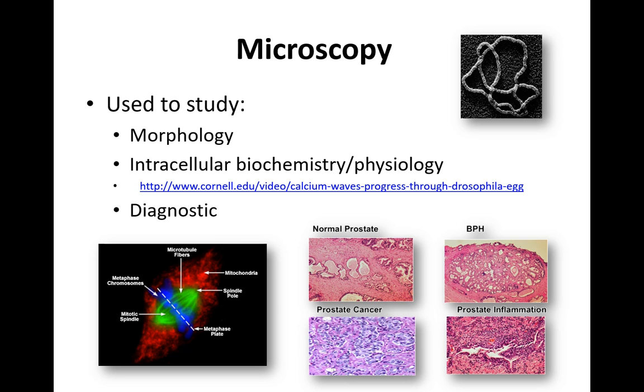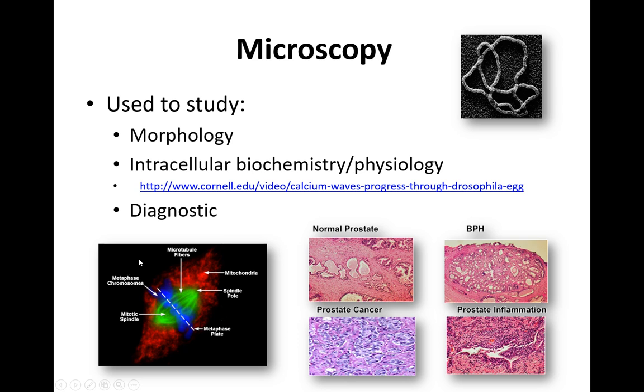When we talk about biopsies, so when you go for a biopsy in any hospital, that's exactly what they usually do. They take your sample, they stain it, and they look to see if there is any variability and so on. And here you see some examples. This is, for example, how you could detect prostate cancer. This is how the tissue looks normally under a microscope. And this is how it looks infiltrated by cancer cells when you have prostate cancer. This is how it looks with inflammation. So by using microscopy, you can use it for different purposes.